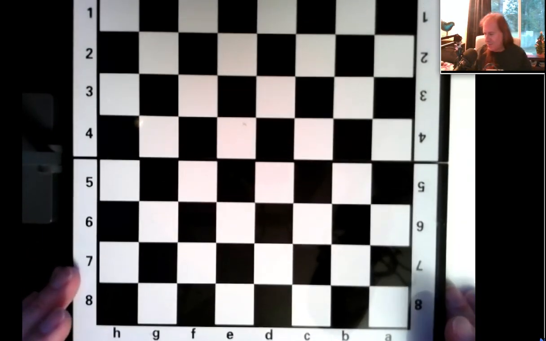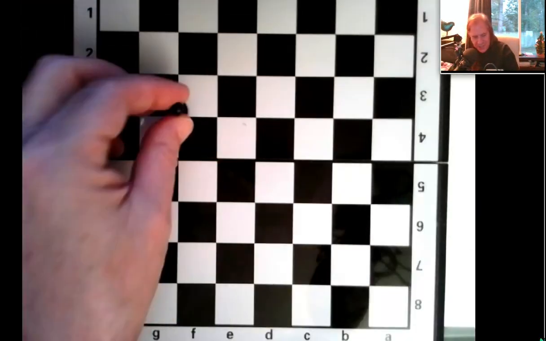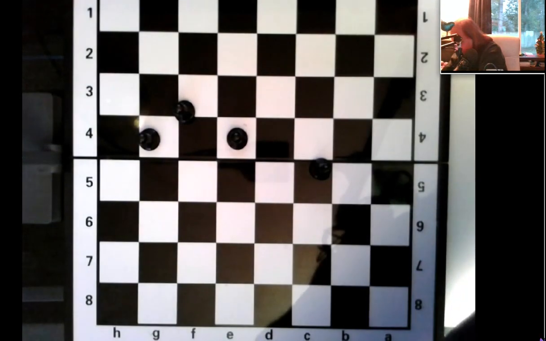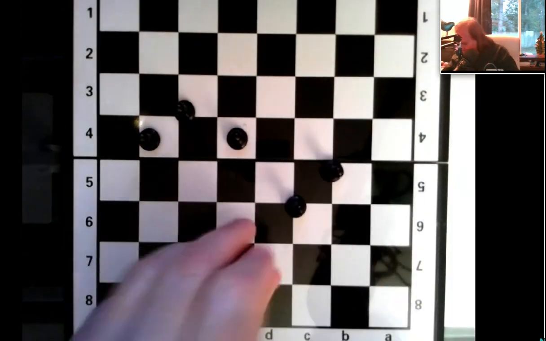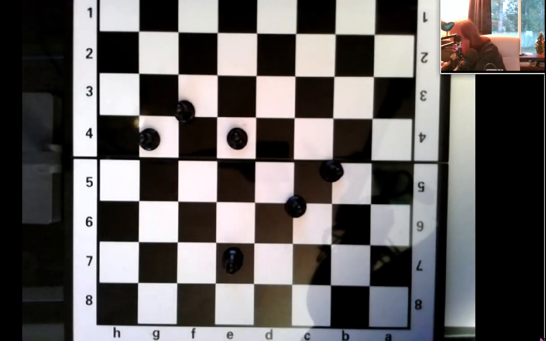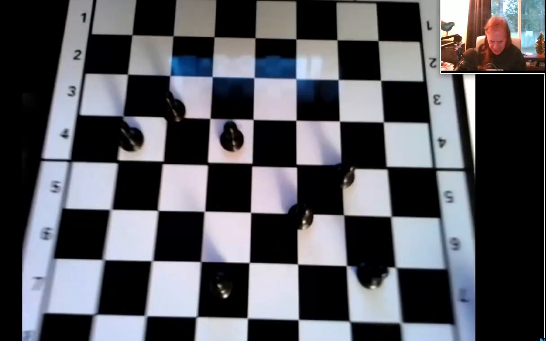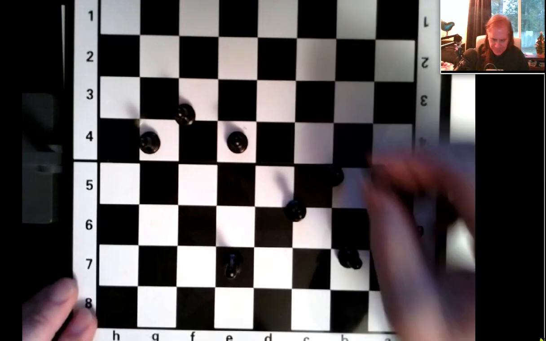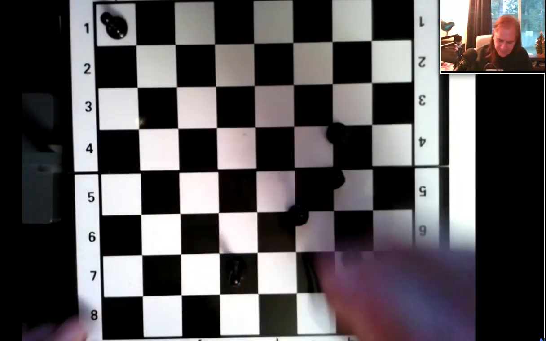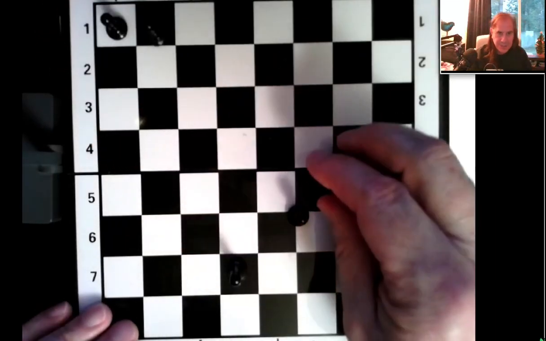Here we have an 8x8 board, and let's just pretend that these pawns are queens. The question is, can we arrange 8 of these in such a way that none of them are attacking anyone else? I think I have one stuck under here. So I could put one queen here. The second queen can't go here because they're attacking each other.